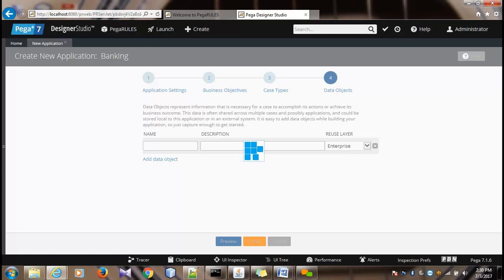And one more thing: suppose you are selecting only implementation while creating the application. In real time, you need to buy an existing application from PEGA, take that application, and you can do the modifications in that application.